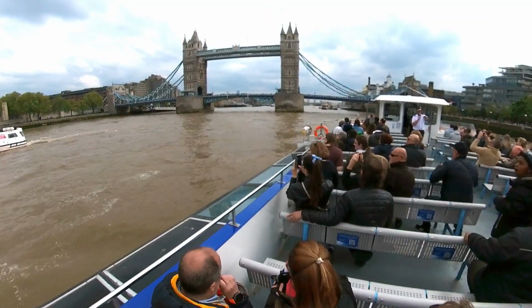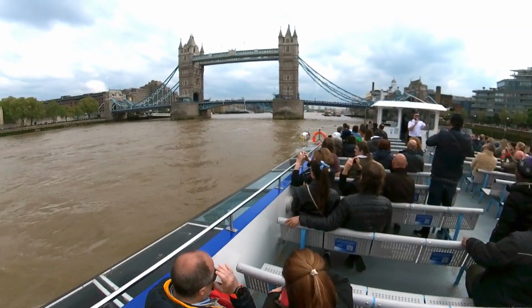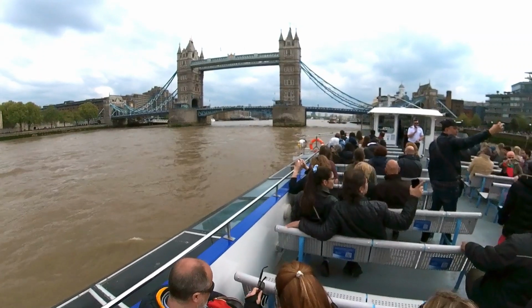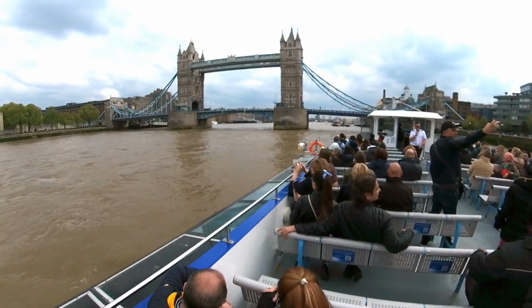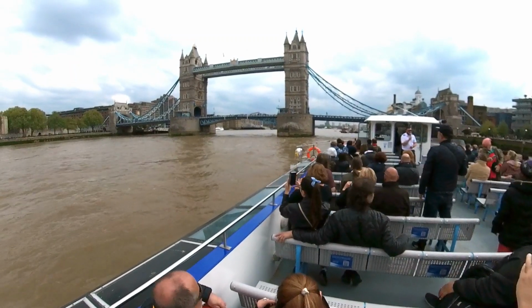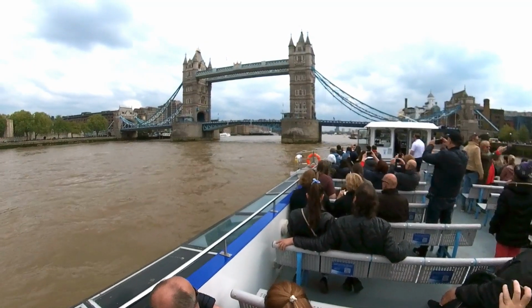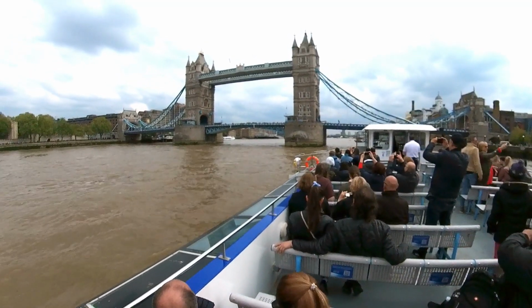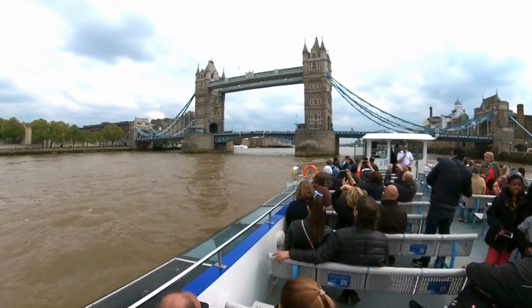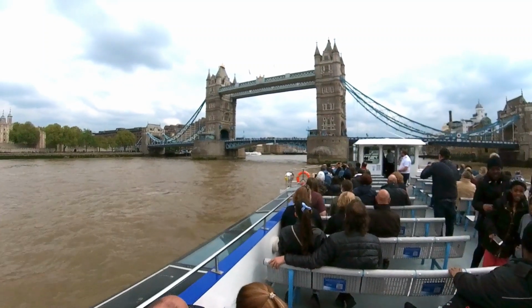So ladies and gents, we are going to turn this boat, and there is going to be a fantastic photo on the right-hand side of the boat. They say if you can get a picture of a double-decker bus in the middle of Tower Bridge, well, that's 2 iconic sights of London. That will cost you £5 on a postcard. Now, if the bus is stuck in traffic, well, that's 3 iconic sights of London.